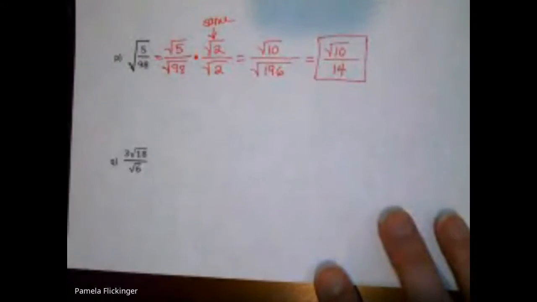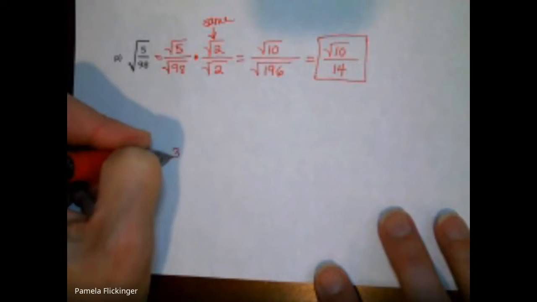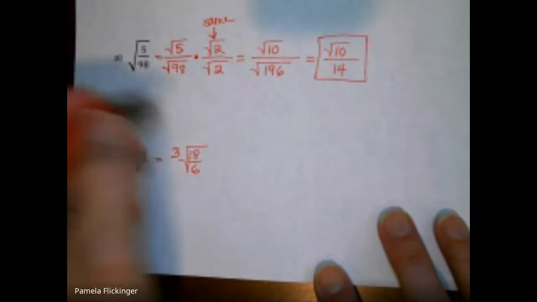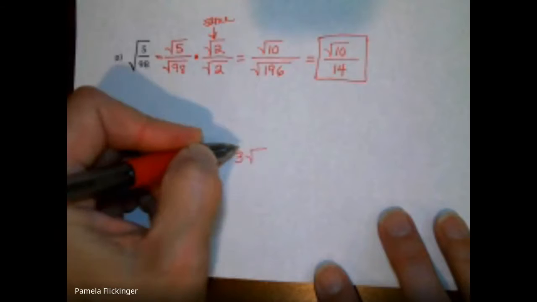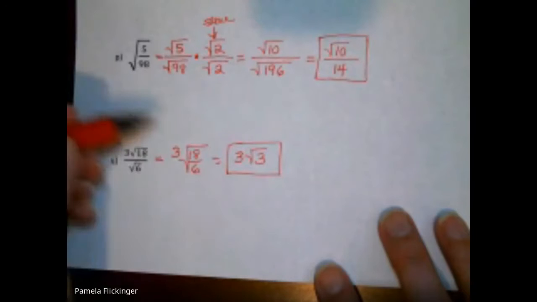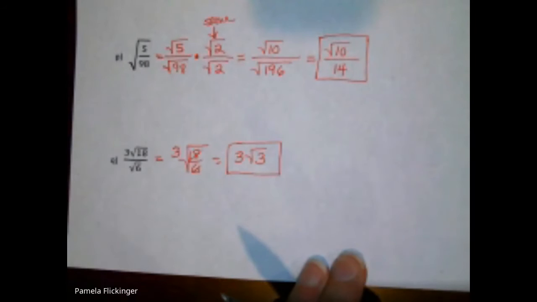The last one, we've got Q. We have 3 times the square root of 18 over the square root of 6. Again, look at the fact that 6 goes into 18, right? So if I have 3 on the outside, but I've got this 18 over 6 and put it together under one radical, this really is going to be 3 and then the square root of 3. And I'm done. So look for that simplifying. That's going to help make things go a little faster. All right, so today, all about radicals. Keep the notes handy and our examples to help you with the problems.